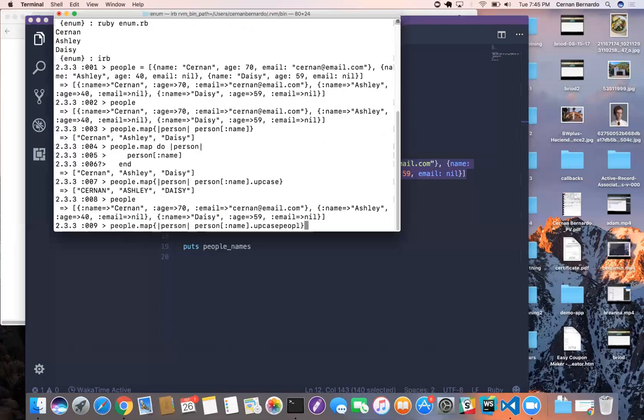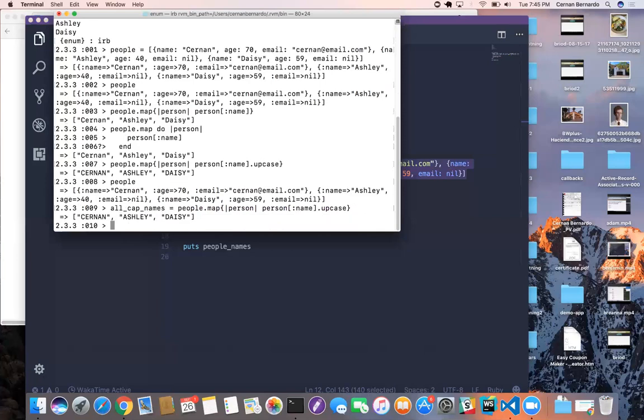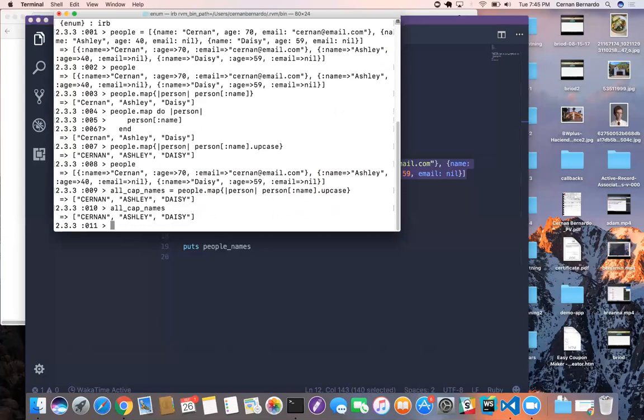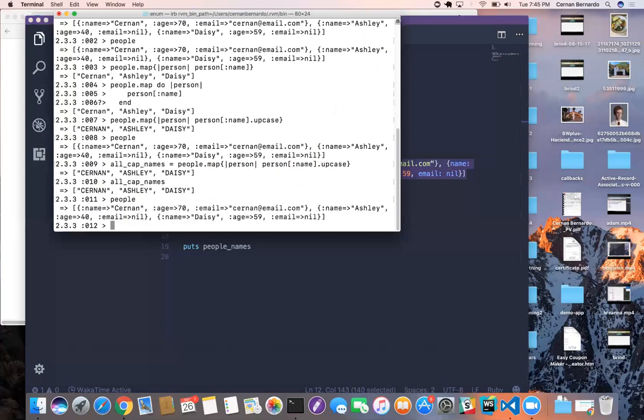You'd have to create a variable. Yeah. So .upcase, then all_caps_names is equal to that value. So now you can call all_caps_names and it's a separate array. Exactly. Got it. People is still the array of hashes.